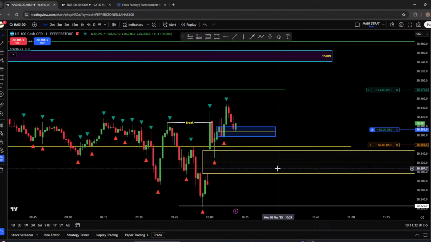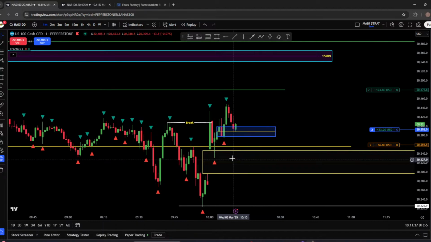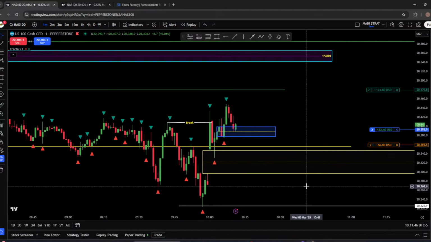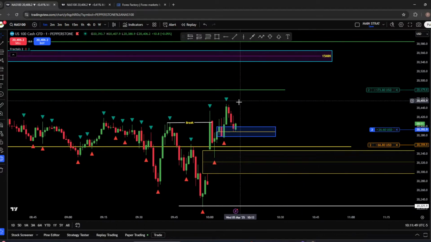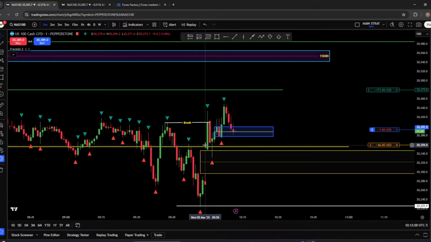I'm just taking, like I said, this is a demo account, so I'm just going to be taking trades off of what I see, off of my usual strategy. This should not be ignored, but I'm kind of ignoring it as it being there since we already dipped into it once. Let's see if we can start drawing to the buy side. So I'm okay with getting stopped out here because, like I said, this is kind of uncharted territory for me.